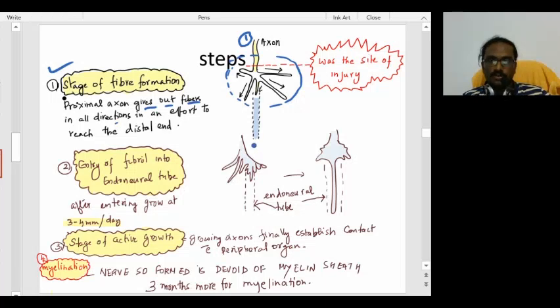So here we would have a distal end, right? So which is the distal end? The final distal end is either a muscle, which is a neuromuscular junction, or an axon, a cell body, or a dendrite. So that would be the final terminal, where it has to reach the final terminal. But the immediate terminal where the axon has to reach is the neurilemma, the neurilemmal end.